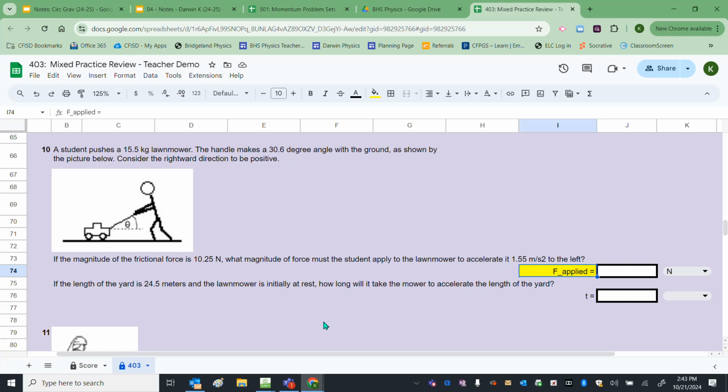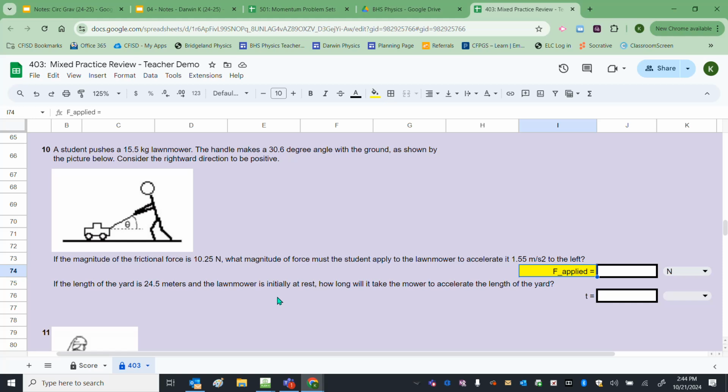So this is number 10, and this is one of the questions in this mixed practice review that I wanted to go over specifically for this one because there appears to be an issue with the way that it's keyed. And so I want you to see how to correctly solve this problem. Of course, I'm going to solve it with the numbers in my question, but you have different numbers in yours. So it's just the process that you're going to be looking at, and you'll want to repeat that with the numbers that you have on yours.